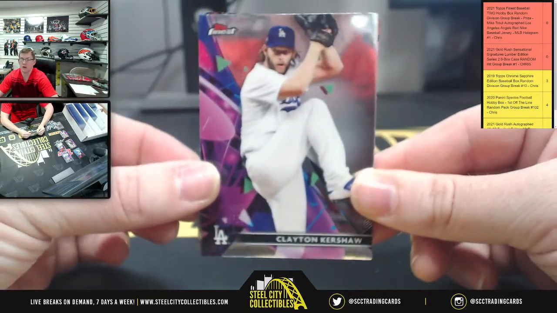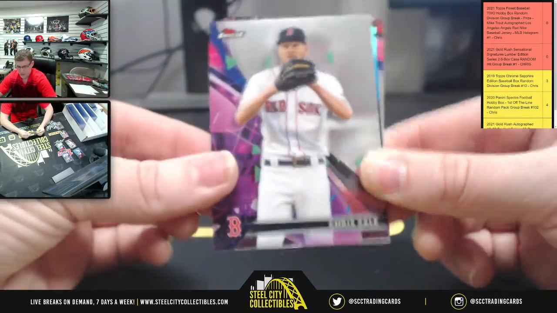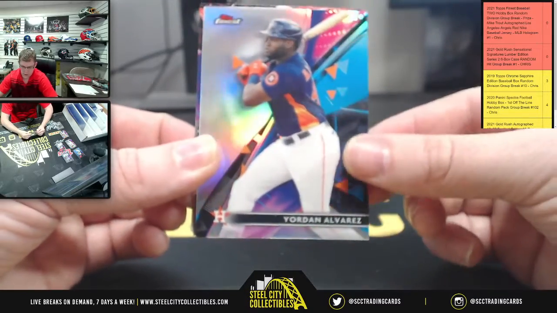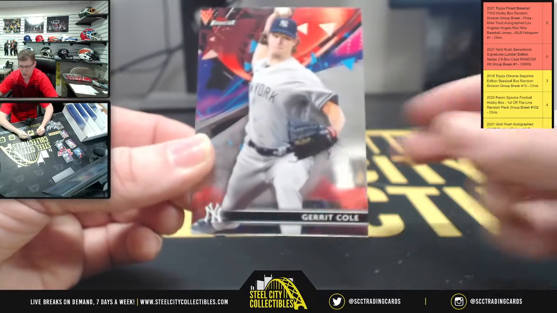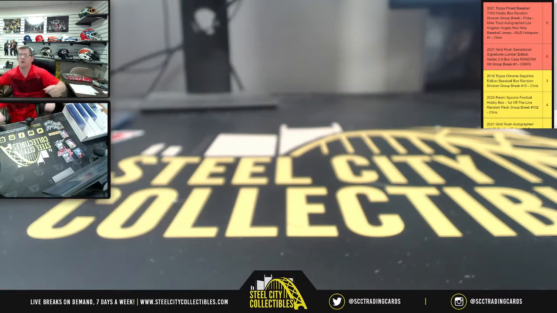Starts off with Clayton Kershaw, Dodgers. Then Chris Sale, Boston. And Alvarez, Houston. Then another Mike Trout. And Garrett Cole, Yankees. Okay, that does it for the cards, though, but we're not done yet.